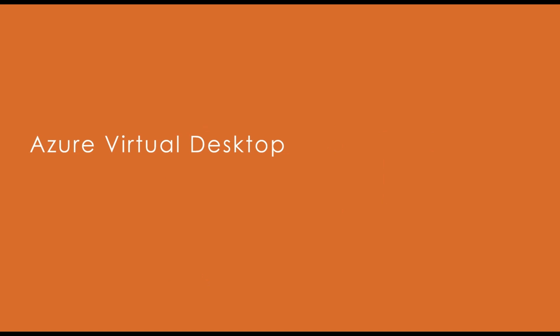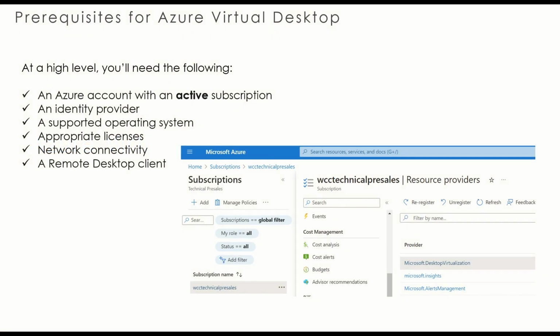So let's go through the prerequisites and deployment for AVD. This is just going to be a high-level deployment. In terms of the prerequisites for AVD, at a high level, you need an active Azure subscription or an Azure plan, depending on the model and how you're acquiring the service. You need the resource provider, which can be found in the screenshot on the right. Click on subscriptions, click on resource providers in the left-hand pane, and type in Microsoft.DesktopVirtualization. If that appears, great. If not, search for it, it'll be grayed out, and just register the provider.